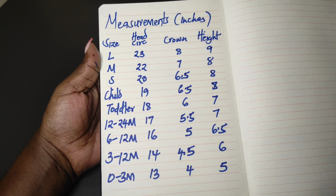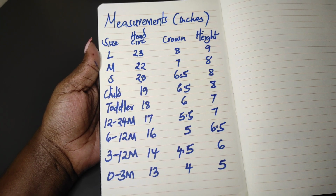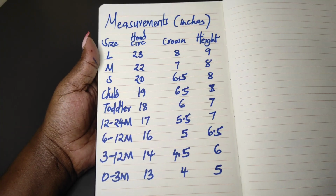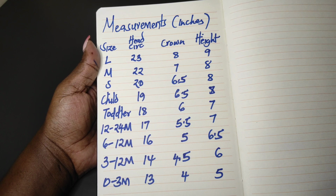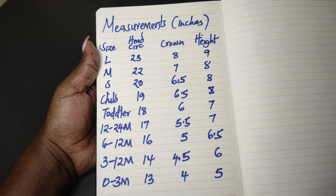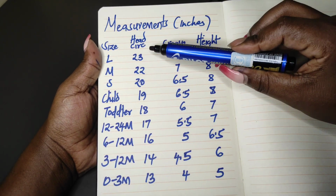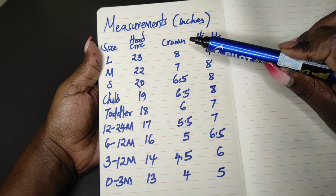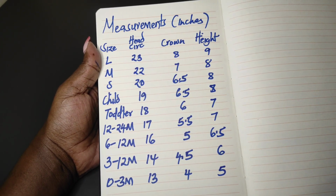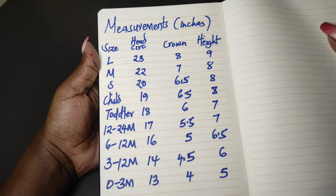These are the measurements for my bucket hat, and as you can see, we have the size, the head circumference, the crown, and the height. To measure the head circumference, you measure the widest part of your head, that is the area around your ears and the forehead. After measuring your head circumference, you'll be able to know the size of the crown that you're going to work, and the height of the bucket hat. So go on, take your head circumference, and then we can get into it.